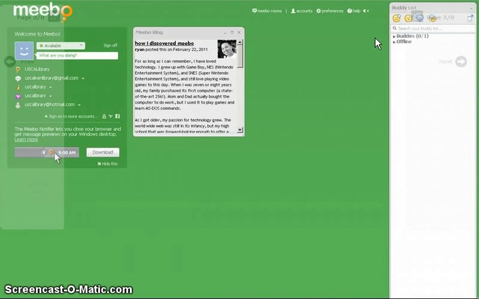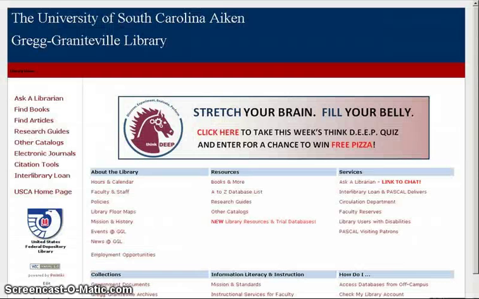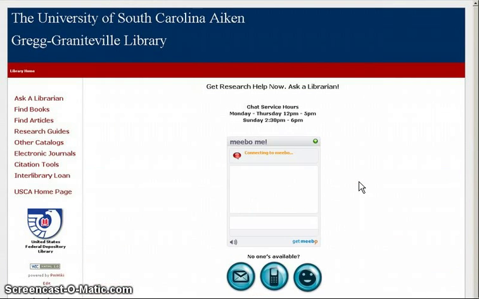So this is Meebo. On the left, you'll see all of the accounts that we have available so people can add us to their own buddy lists. And then what happens is I'm going to open up another account, another web page, so you can see what's going on with that widget. So I've logged into Meebo, and when my library page comes up and I go into my chat page on my school's library page, here's my chat widget.